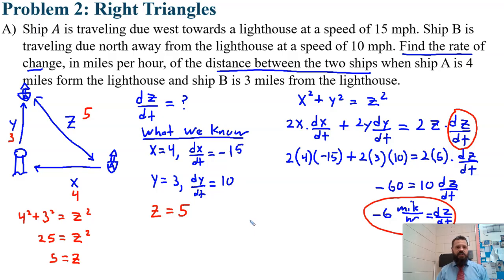All right, so there's an example of a related rates question involving right triangles, Pythagorean theorem. Now the trick is when you come across another one of these, you don't have to do this all from scratch. I've already seen how to do these problems before. You just have to be able to recognize that we're talking about a right triangle problem and then essentially just apply the same process to it.